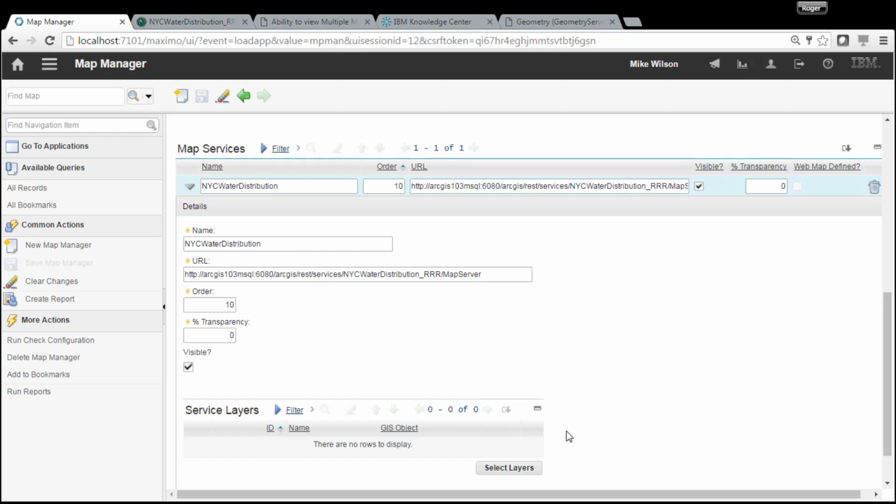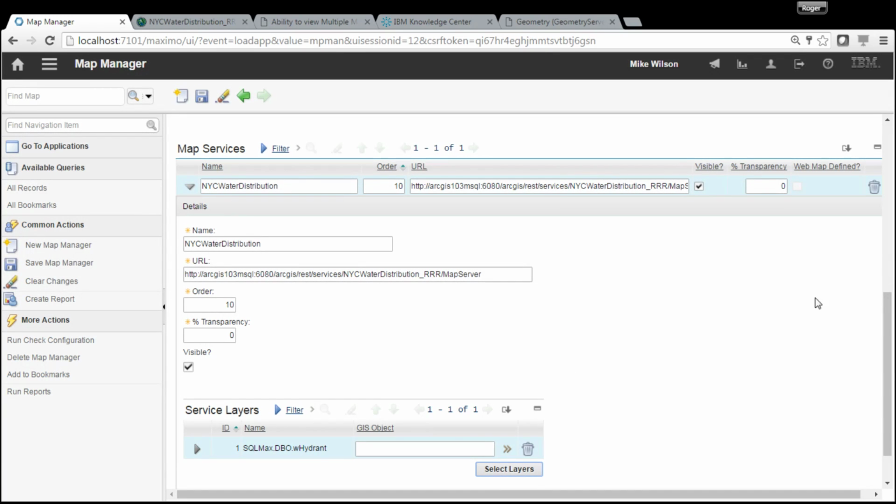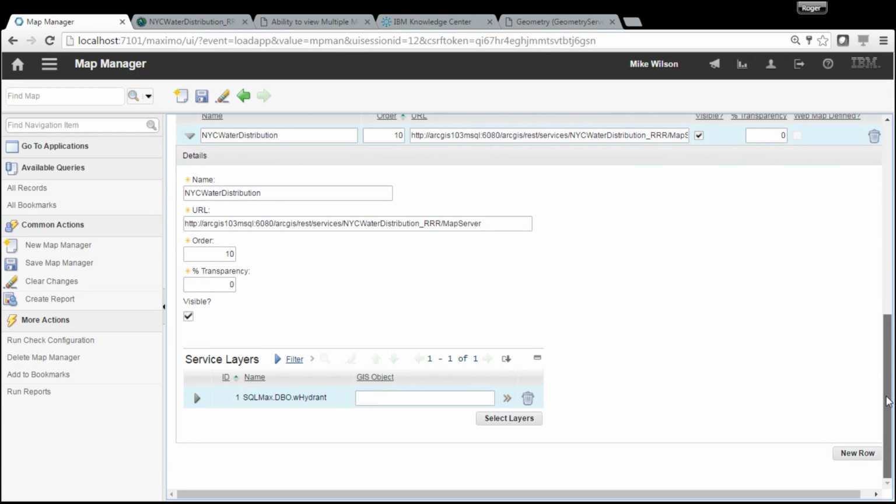So it's where Maximo does its control through that specific layer. So if I was to select one of these, let's say hydrant, now we are going to create a GIS object, a representation for Maximo to be able to communicate to the ArcGIS server.